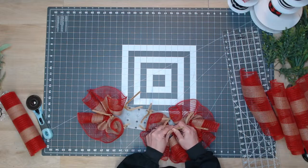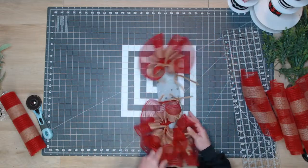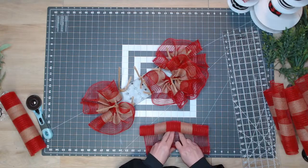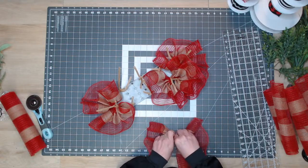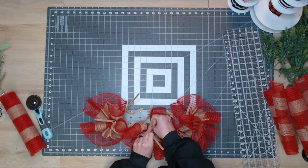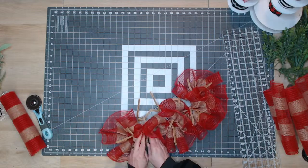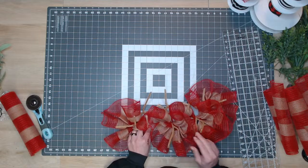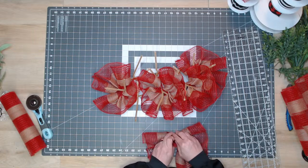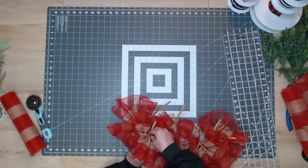I'm here to tell y'all, using these rectangle boards is like the perfect in-craft-show quickie wreaths to make. And these are actually really, really helping me clear my stash out of not that much ribbon to make a bigger wreath.